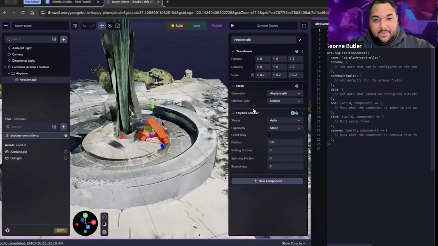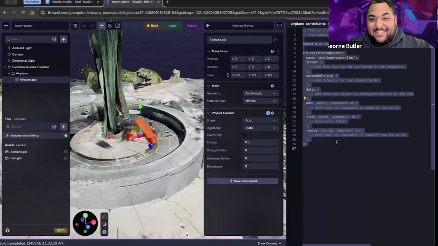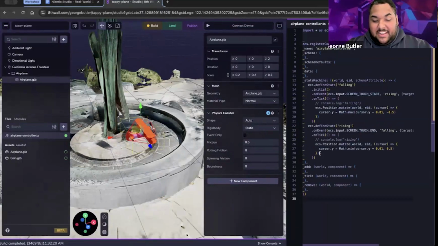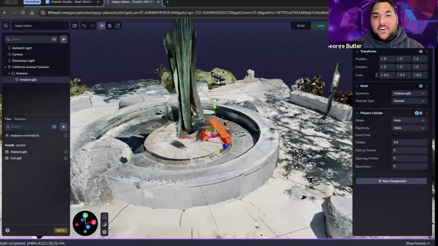So that'll bring up our file editor here, but we don't need to worry about any coding for now. All the coding's been done for us already. I wrote the components already. So all we have to do is select everything in here and replace it with what we copied and save it. You'll notice that once you save it, it formats, so all the weird squigglies go away. And we can close this now that we've saved it and added it to our component.